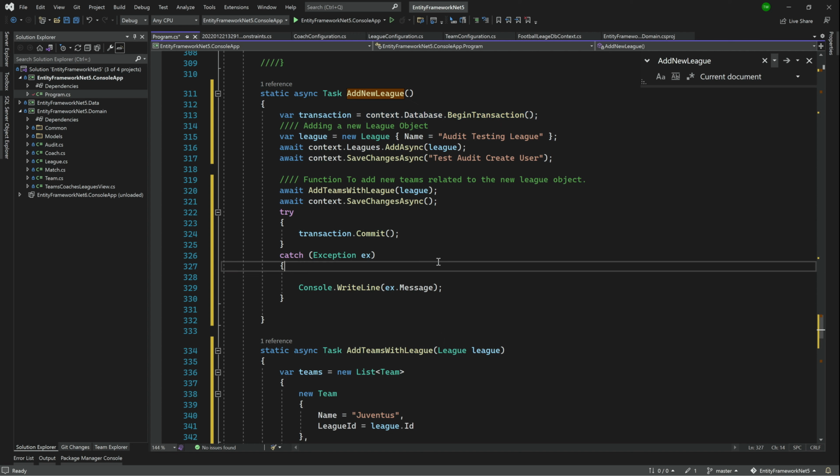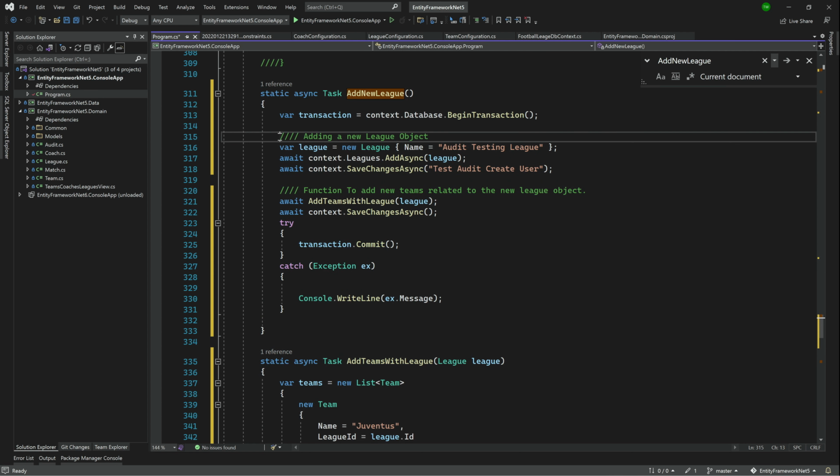Now, the next thing is that there are times when you may want a part of the operation to be successful, and then another part might fail. Let's say, for instance, yes, I would love everything to happen as a unit, but if the commit fails, then I would want at minimum the league object to exist. I'm just giving you patterns. I'm not saying you must write your code like this, because your context should always determine what you do, and your requirements would dictate what needs to be compensated for.